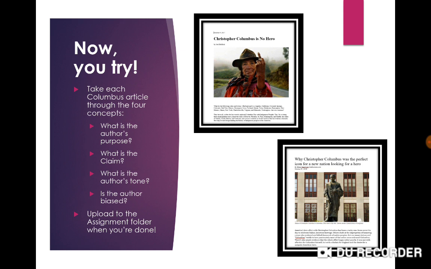Bias is a yes or no answer. They're either biased yes or biased no. And then I want you to tell me what they're towards and what they're against. Now, when you're done, you're just answering these 4 questions for one article and then doing the same 4 questions for the other. I don't care which one you do first, so just make sure you put the text title at the top, right? You can do them on the same document and then upload it to the assignment folder when you are done.